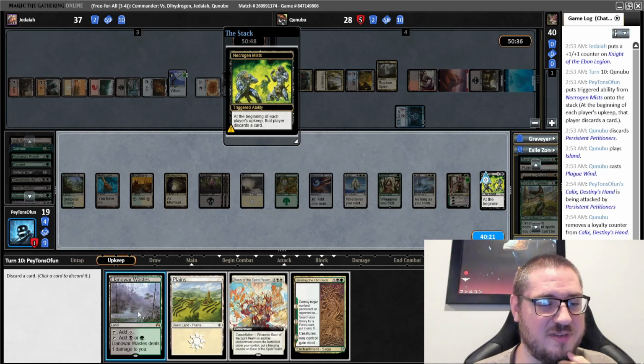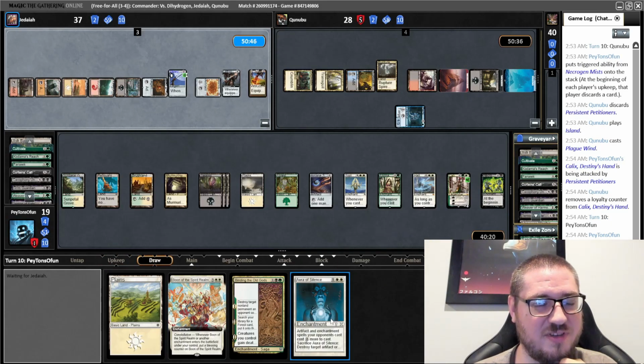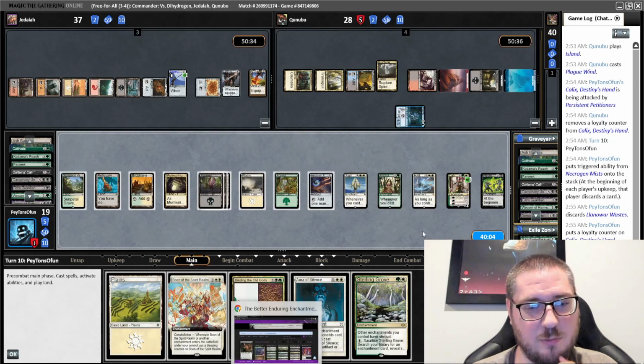I got the pepper in some though, and it's doing some work for sure. Ooh, Aura Silence. That'll shut down this equipment deck pretty good. Let's go digging first. Sterling Grove. I'll take it. Why not? It's cheap and I get the tutor. I get that Whip Silk back.